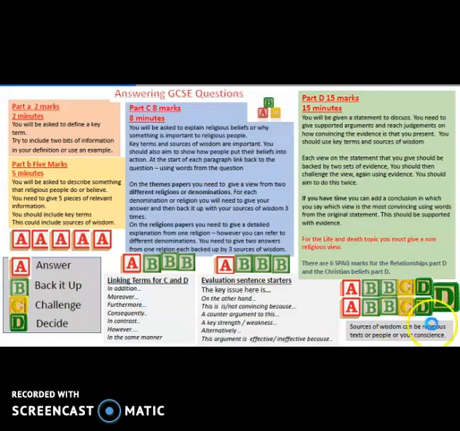Sources of wisdom can be religious texts, so obviously Bible passages on the Christianity paper, but equally it could be something from the Roman Catholic Catechism or something from the Nicene Creed. Your conscience can be a source of wisdom, because if you think your conscience is inspired by God, which many Christians do, that is a source of wisdom. But also people can count as a source of wisdom if those people are speaking from some source of authority. So my answer is going to refer to the Pope, for example, who would count as a source of wisdom.